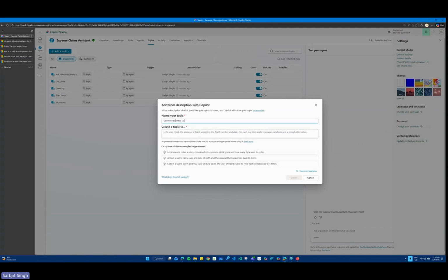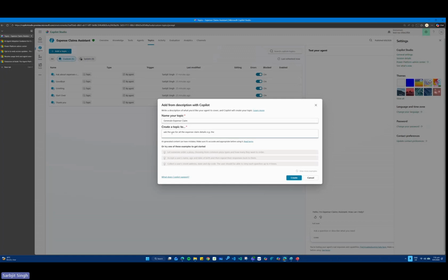Expense claim here. So what I'm going to do is ask the user for all the expense claim details. Correct?